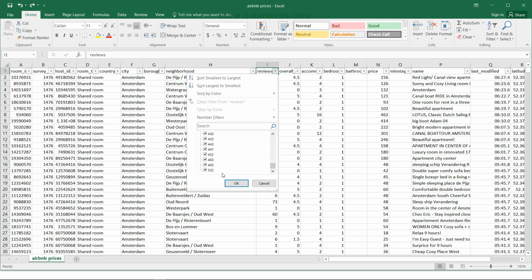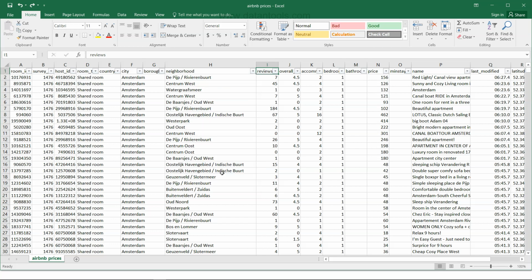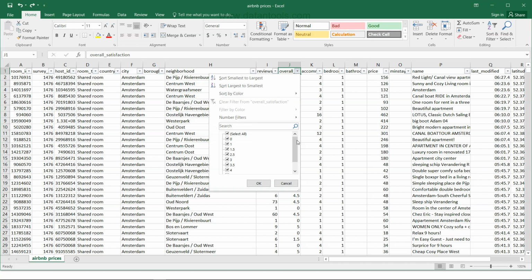Generally it is considered that if you have more reviews, your apartment will be booked more frequently, because people love to see reviews from others who have used the property. All right, so overall satisfaction, this is the rating which users have given, and as you can see, the range is between 0 to 5.